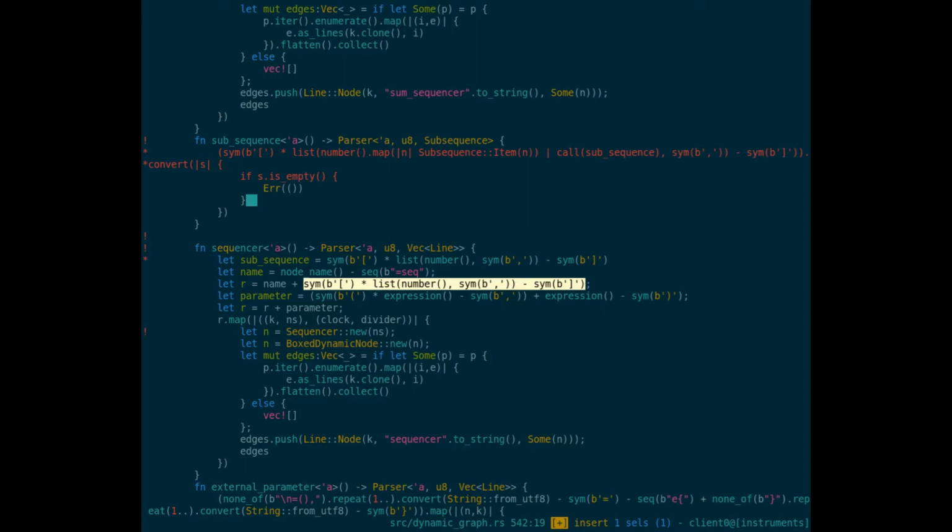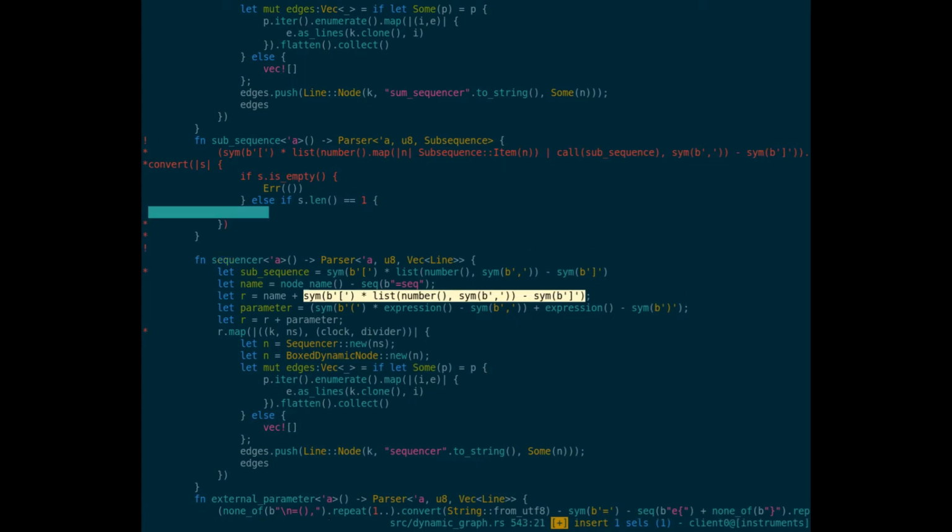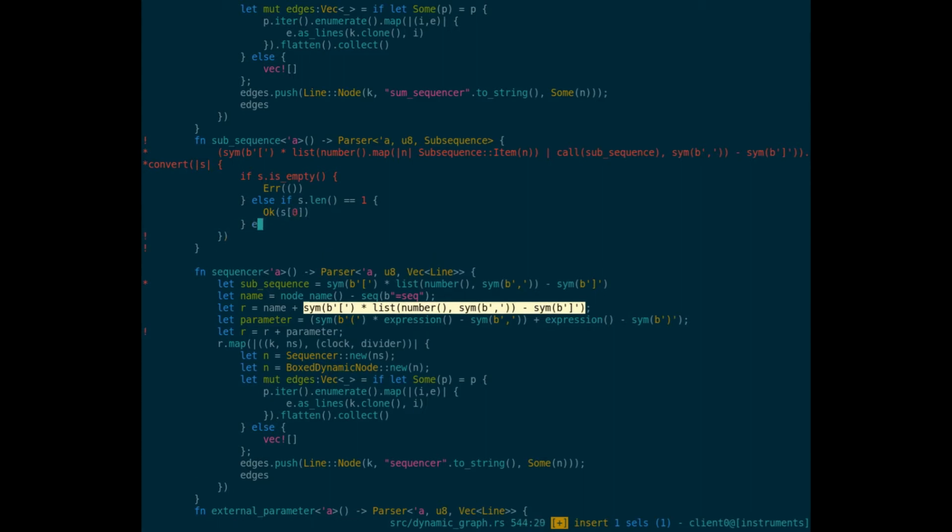Otherwise, the list is going to be either one item or more than one item. So else if len equals 1, so this is our simplest case, because in this case our subsequence is just that one item, and we just go, since we're in a result world now, just take the first thing, we're done.